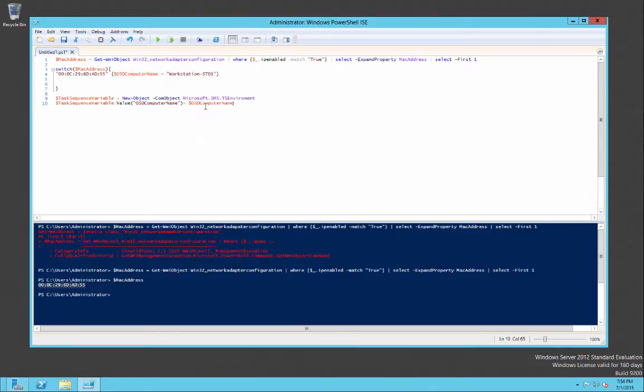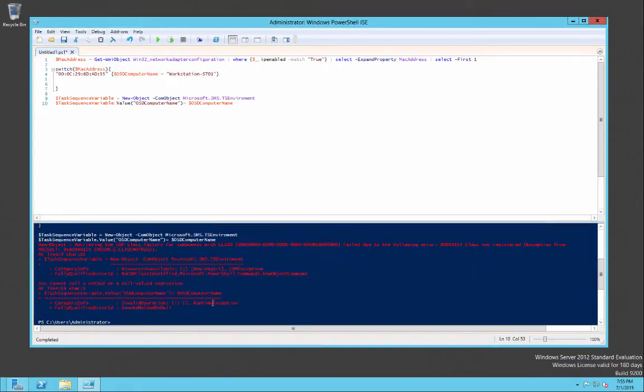So when I run this, it's not going to work because we're not in a task sequence environment right now, but as you can see, it's complaining because we're not in a task sequence environment, and this is null, so you can't call null. But you can add all your MAC addresses for your computers, and then you can name them. So every time you reimage, the task sequence will run the script, and that way you don't have to go naming each computer. It'll save some time.